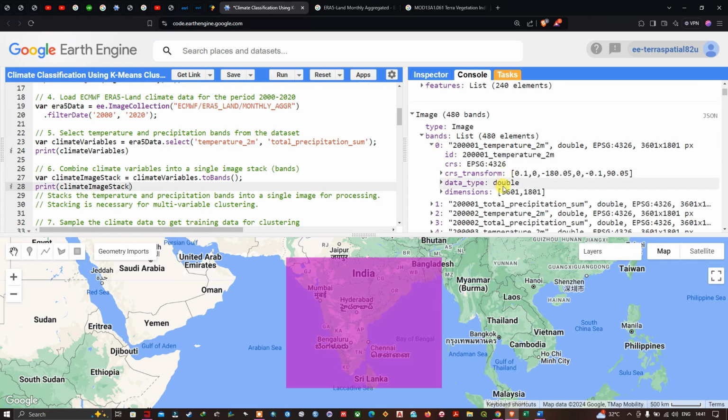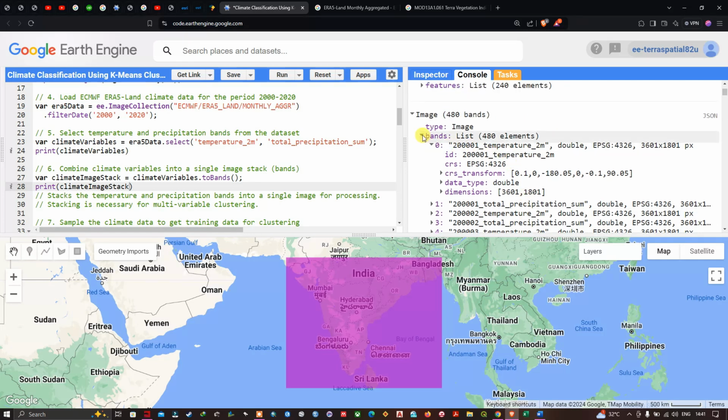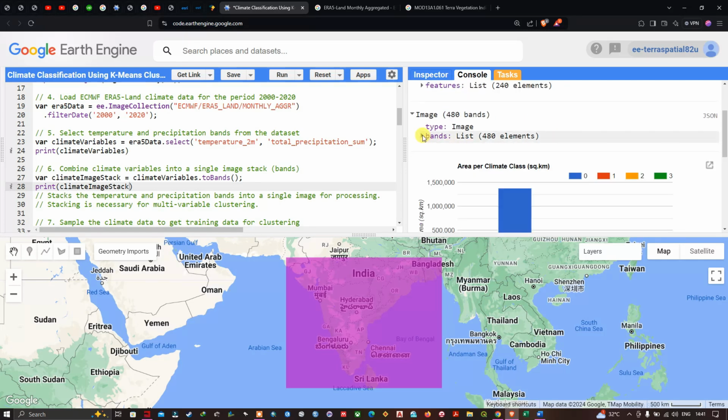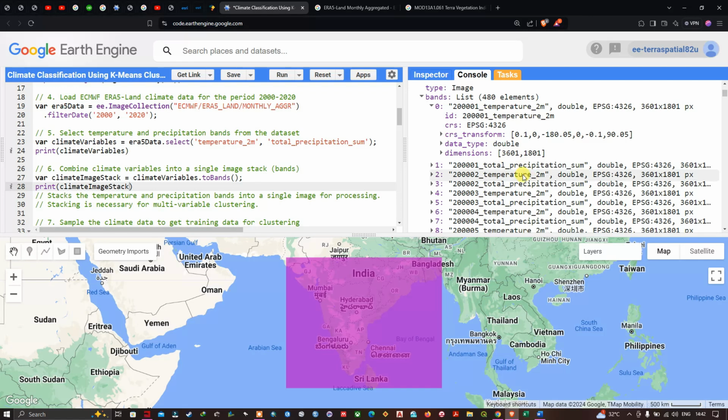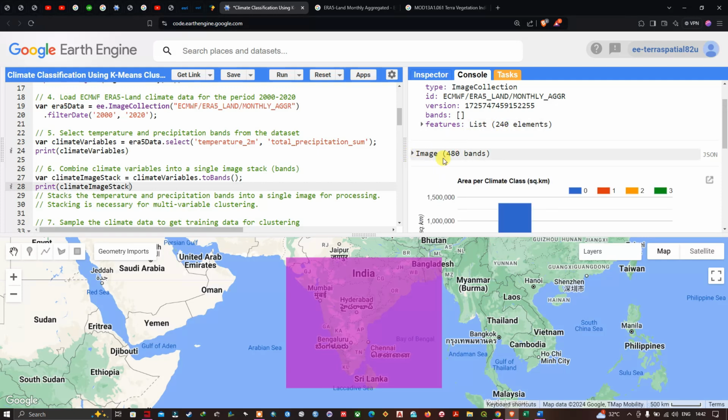You can see this is temperature, and this is the precipitation band, and similarly temperature, precipitation, temperature, precipitation. To stack the climate variables into a single image, we have separated the temperature and precipitation bands for each image. That's why previously it was around 240 and now it is around 480.